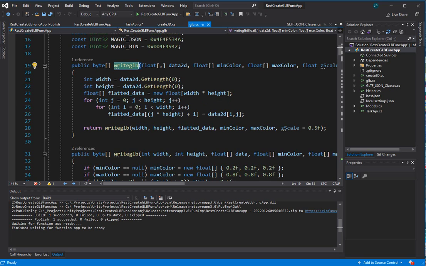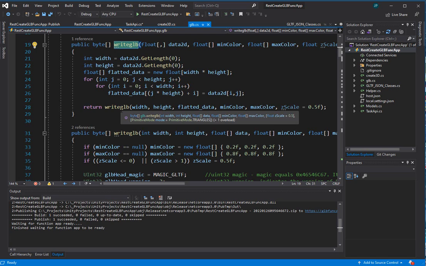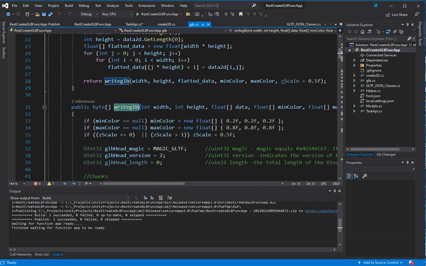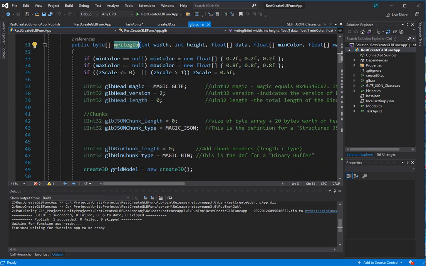And we're going to start with that flattened array of floats and go by width and height and create this basically flattened data. And we're going to write that to our write GLB. And once we have that, set the min and max if they're null. Otherwise, let's go ahead and set those values. And we'll start building that GLB file.